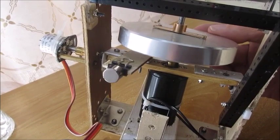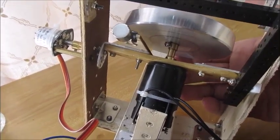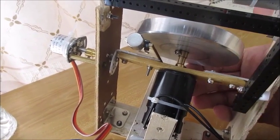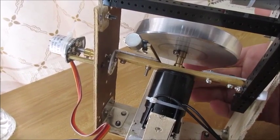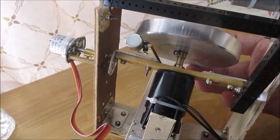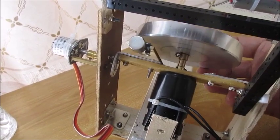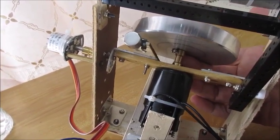It's 10 centimeters in diameter and one and a half centimeters in width. It weighs about 360 grams. It's connected to a 550 DC motor, 12-volt motor, that spins without a load at about 18,000 RPM. For the purposes of my gyroscope, it spins anywhere from 4,000 to about 8,000 RPM. It's connected with a brass adapter.